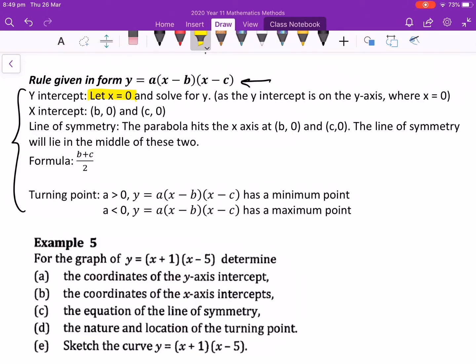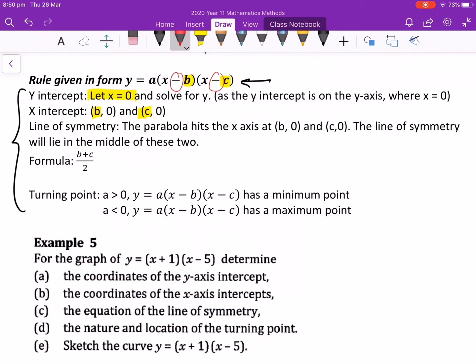Now, if I want to find my x-intercepts, they're just my roots. I can use my equation in this given format here to find the x-intercepts. So I've got b and c. Those are going to be my intercepts, just noting the fact that they are indeed negative, similar to the turning point form, so just note that for when you're trying to find your x-intercepts.